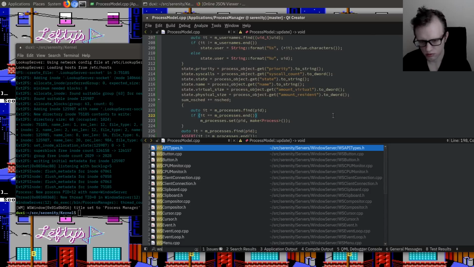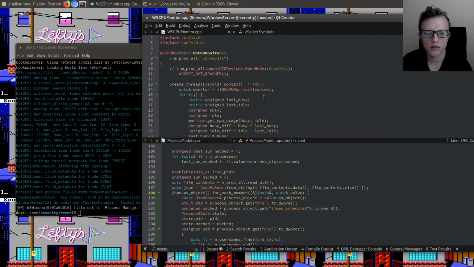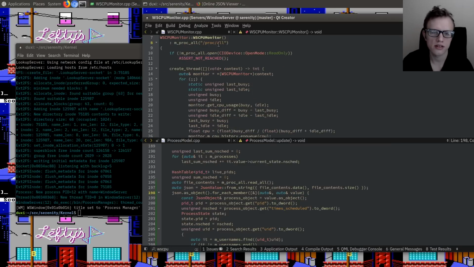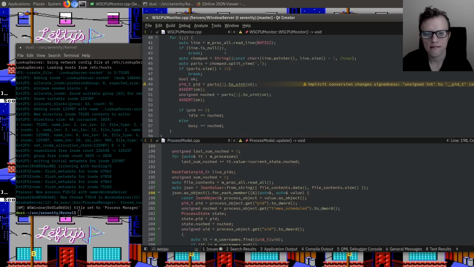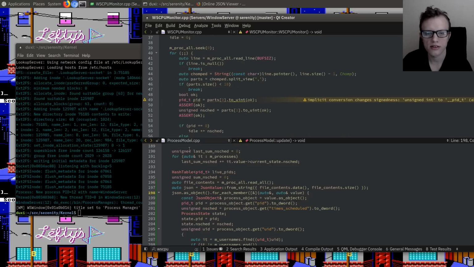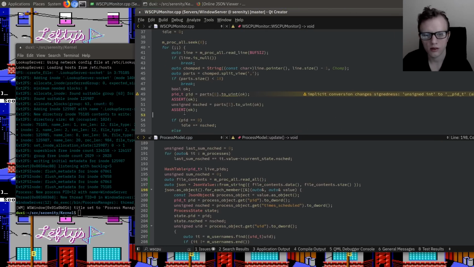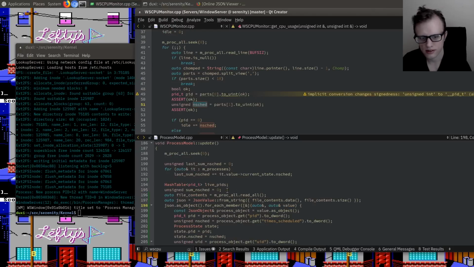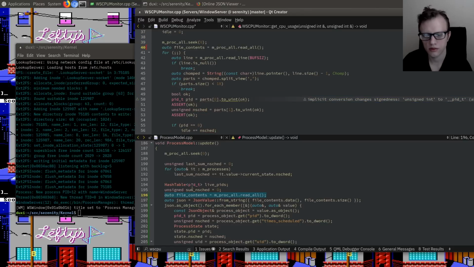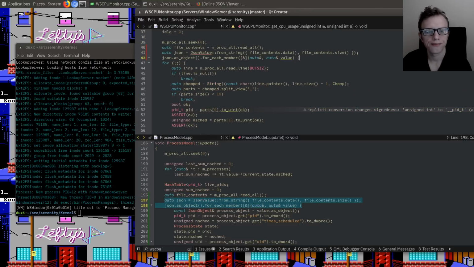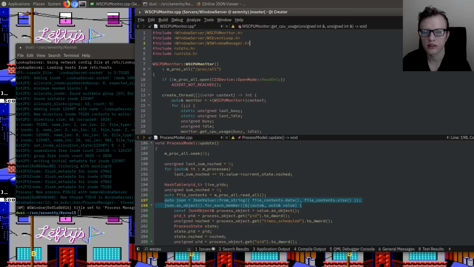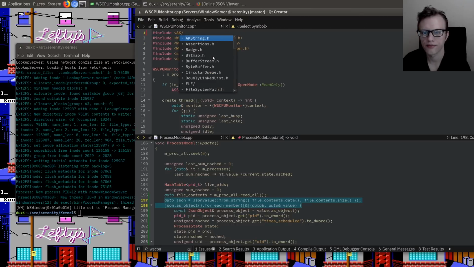He is in the window manager CPU monitor, and he's just opening proc all. And what's he doing here? He's reading all the lines and then only looking at the times scheduled. Well, we can still do that better. So that'll just be the same thing that we were doing, and like that. Of course, we'll need the JSON classes.